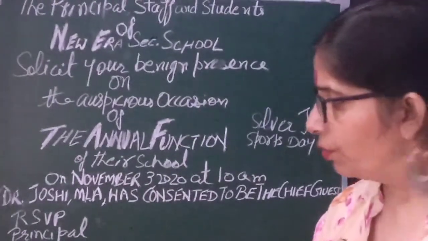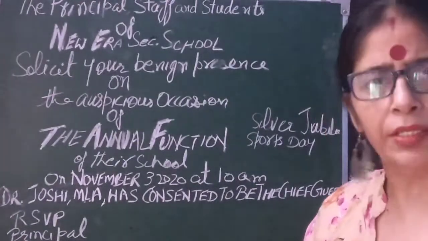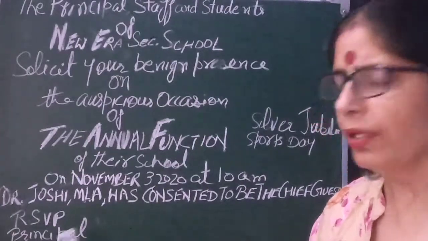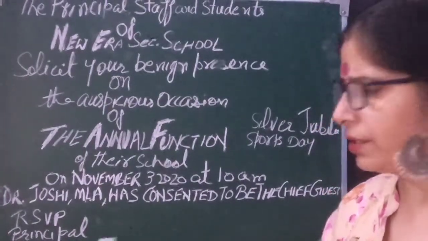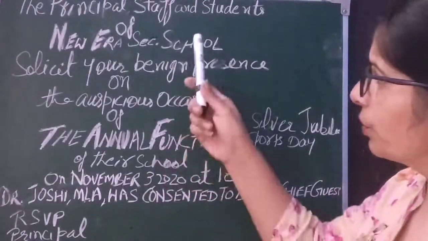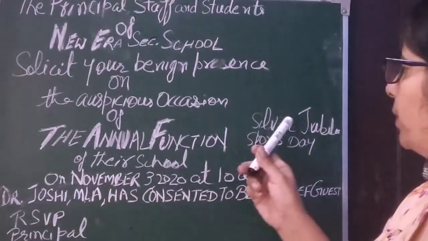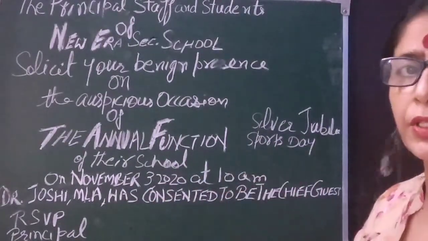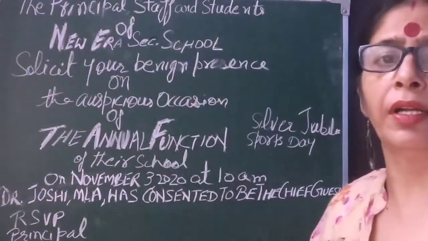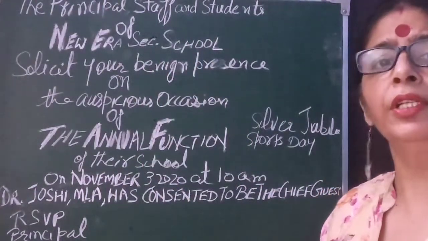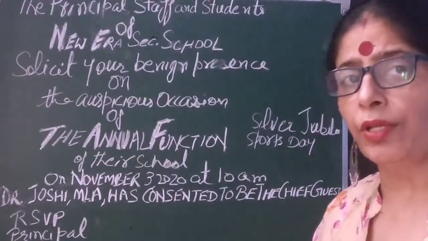And then the school's number. Not the principal's personal number. The school's number means the landline number. That's why I have put 011, then starting with 2, any other number you can put. Dash dash dash will be okay. So this is for your function. We have written this for an annual function. It can be a silver jubilee function, a sports day function, or any other function also. But better you learn it by heart. Learn it, and practice it 2-3 times. You will get to know how to write.